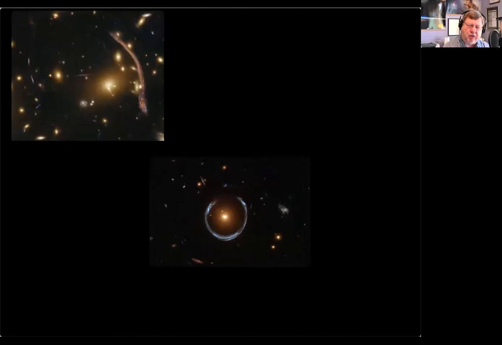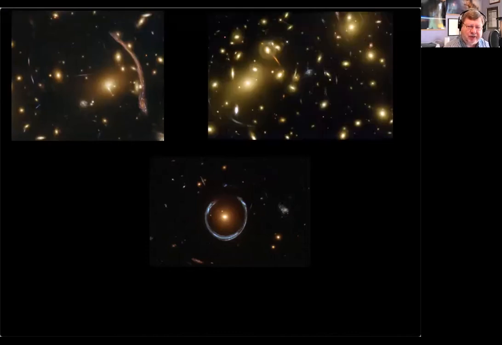Okay, so I'm going to show you another simulation. What the simulation shows is what we would expect from the cluster if the cluster contains mostly dark matter. And then we remove the dark matter, and you can see how the gravitational lensing changes. Oh, I'm sorry. First, we're going to show you some images of this sort of gravitational lensing.